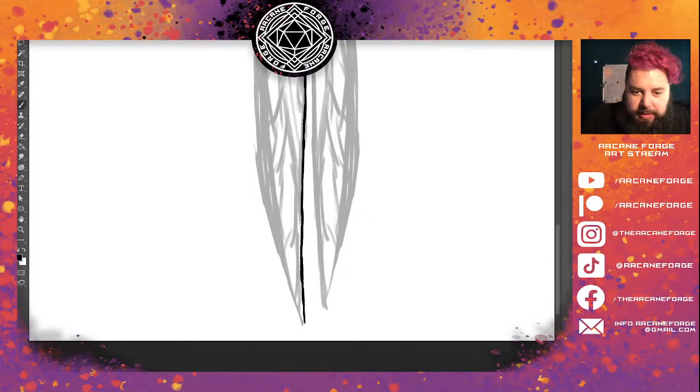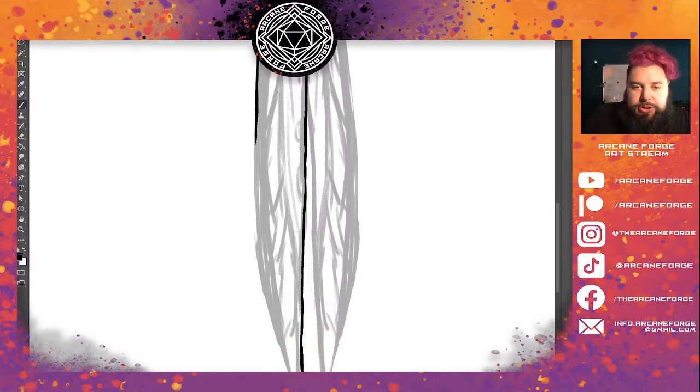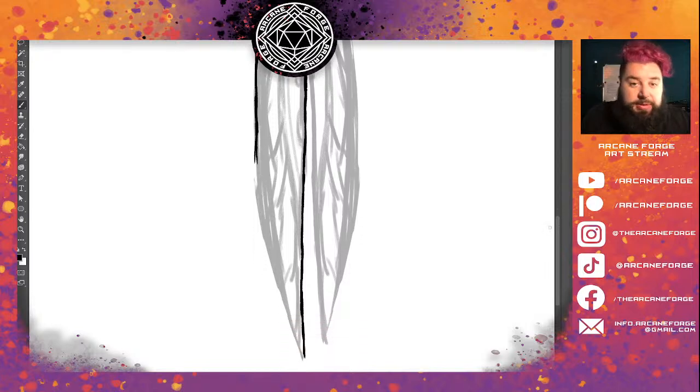I'm very excited about this. I don't think too much about the combat when I'm handing out magic items. I tend to think, what should this character be able to do? What's their fantasy in terms of their character? What things are they missing that they can't get from their class? And how can I provide it to them in the form of magic items, which tend not to be weapons, but sometimes they could be, if it seems appropriate.